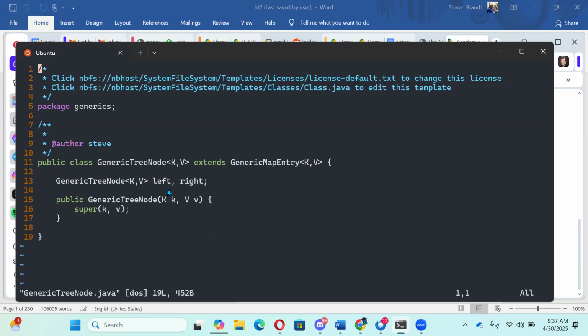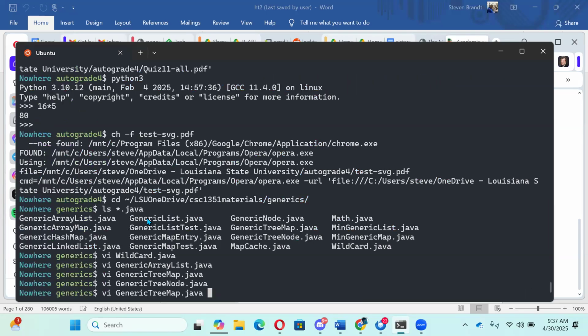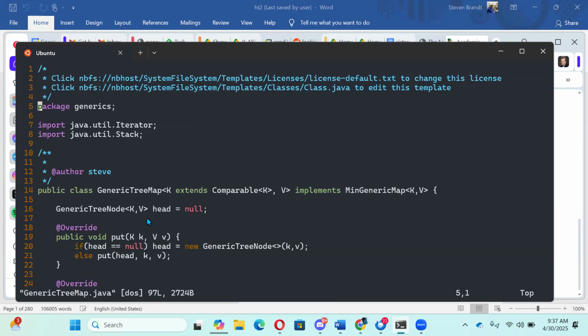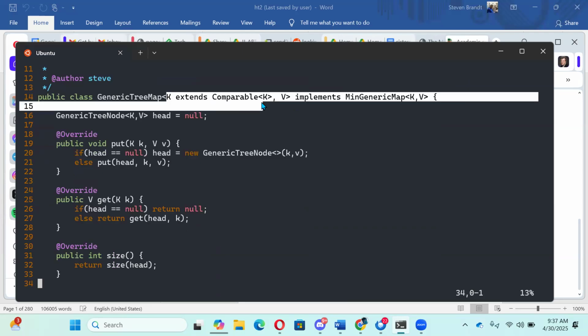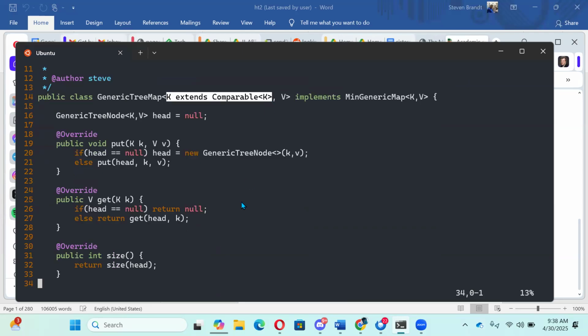Okay. So, I mean, I currently can't do that in here, but on the other hand, I don't do it. So it's not a problem. The place where I do it is in the generic tree map, at least the way I've written things, right? So I need it here. I don't need to repeat it on the node because it isn't used in the node. But anyway, the compiler has to be able to check that before I use a compareTo, I have something that is in fact comparable. Any questions?